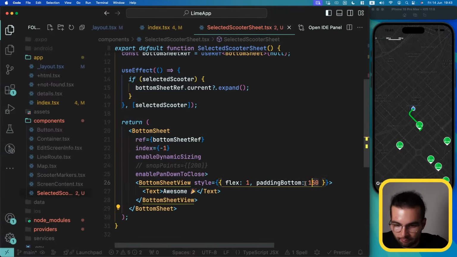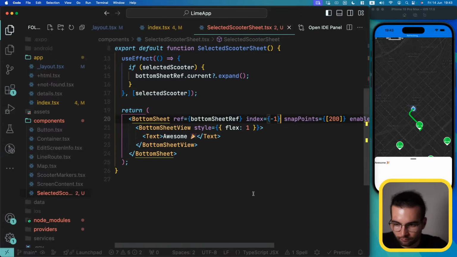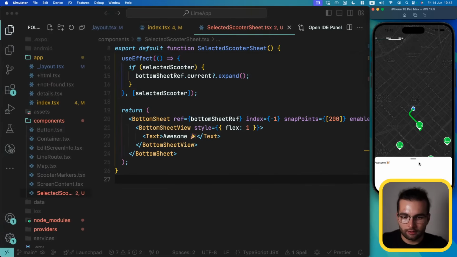Anyway, I'm going to keep it a bit simpler like this. Yeah, perfect, it works.